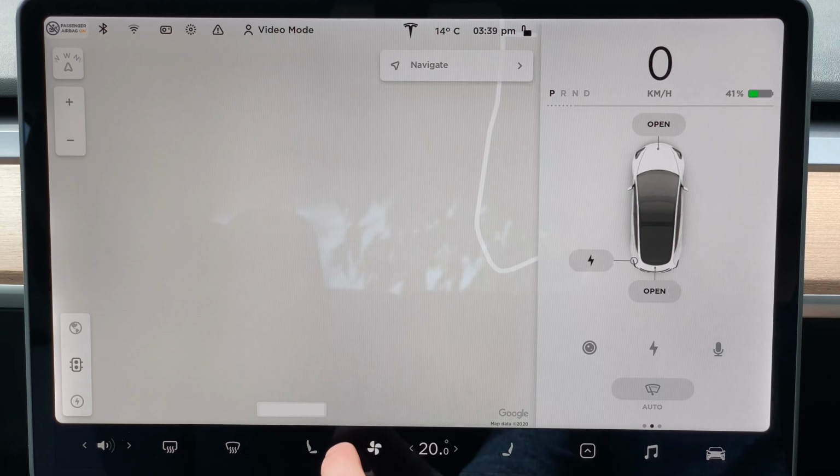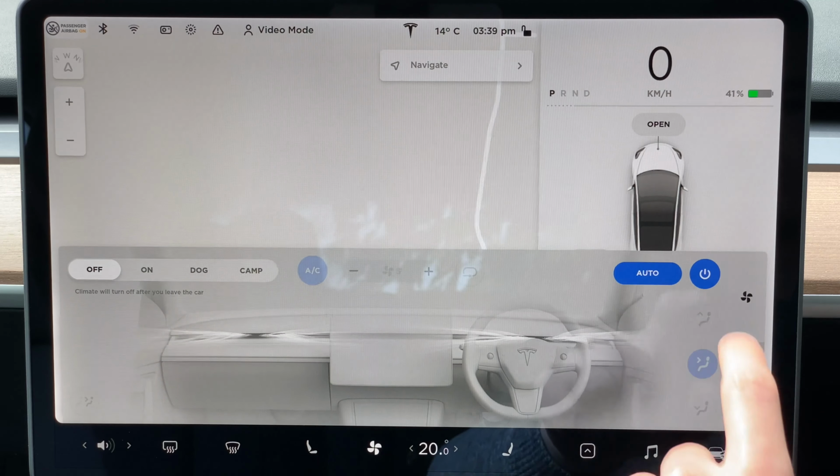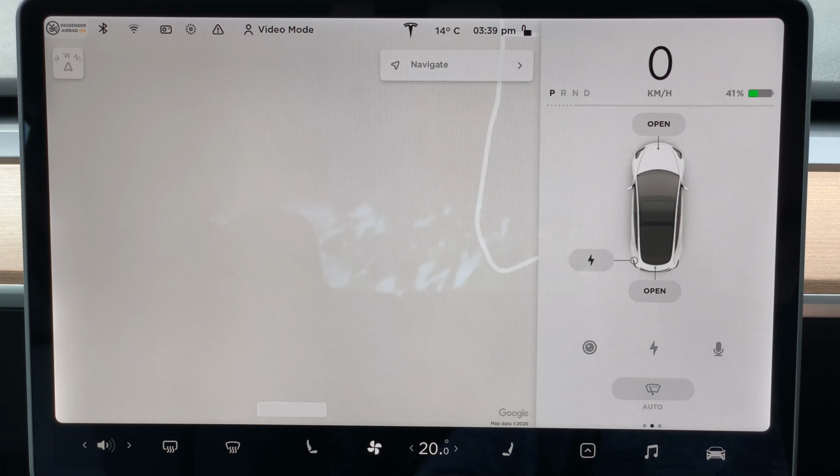To quickly switch off the climate control, you would typically tap on the fan icon and then touch the power button. However, a quicker way to switch the system off is simply to tap and hold the fan icon for 2 seconds. This also works for switching off other climate systems, such as the window defroster. To switch the climate system back on without opening the climate control window, simply tap the temperature icon.